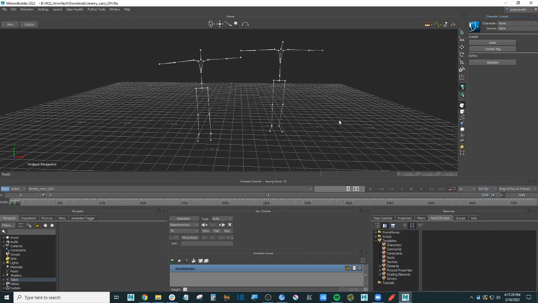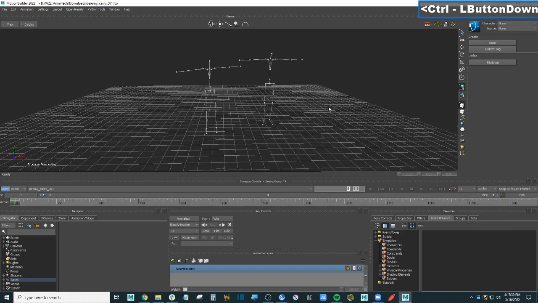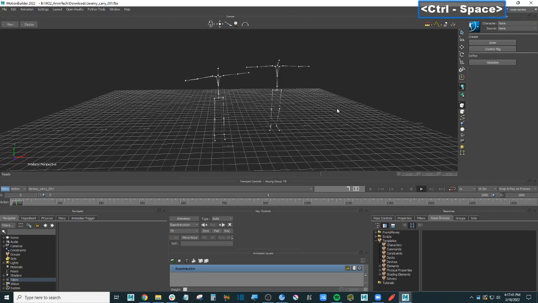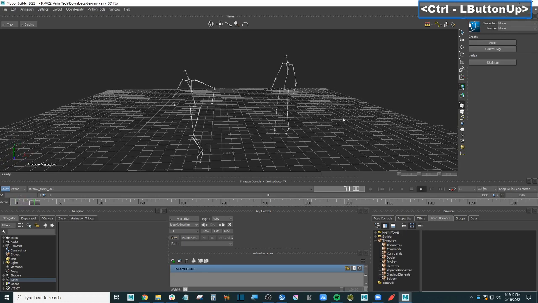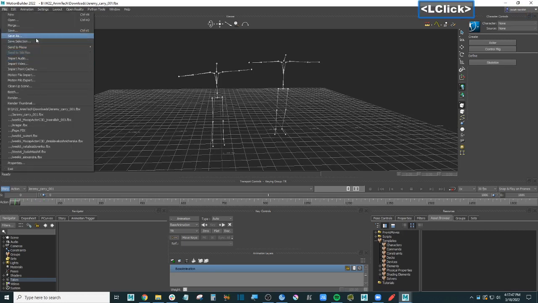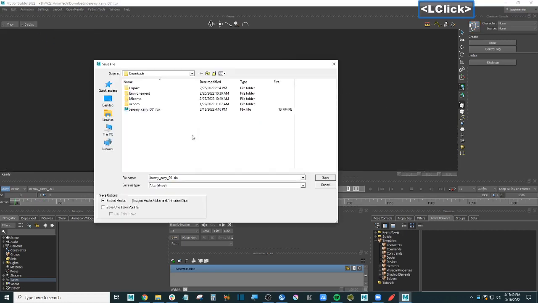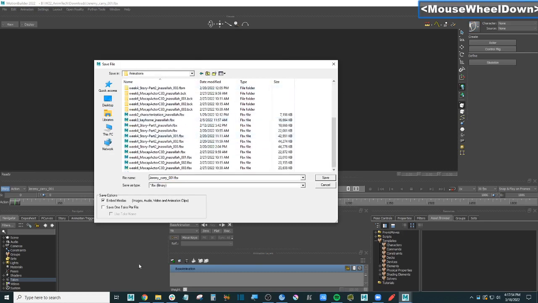When you open it, your frame rate will change to 120 FPS. So you could just switch to 30 to decrease the number of frames. Otherwise, you'll be dealing with a lot of frames, right? So we can switch that. Let's save this scene as week, go in animations, I believe week 8.